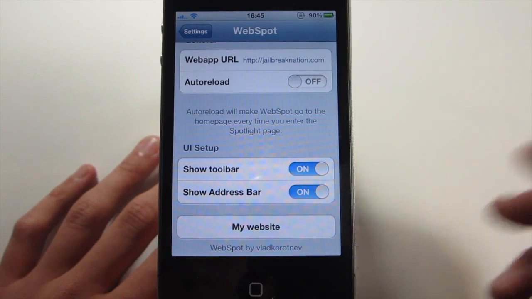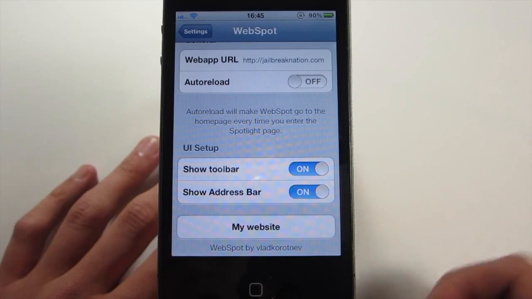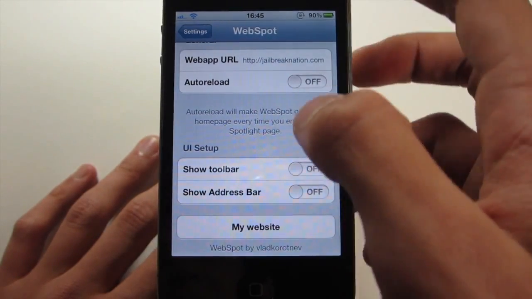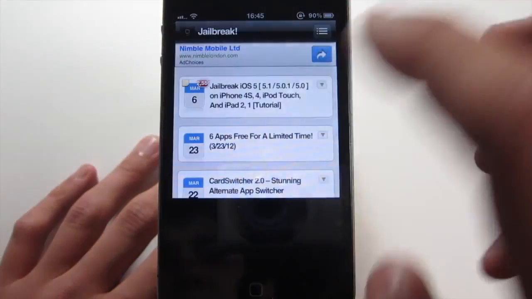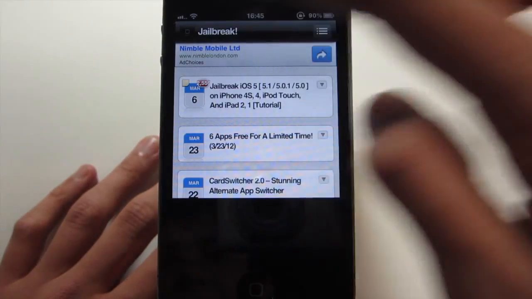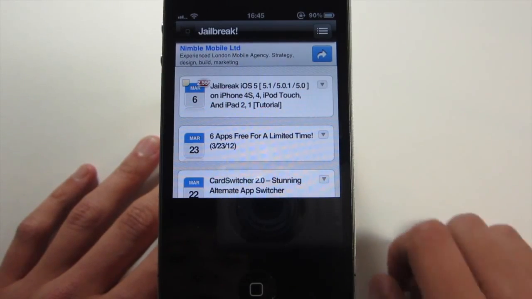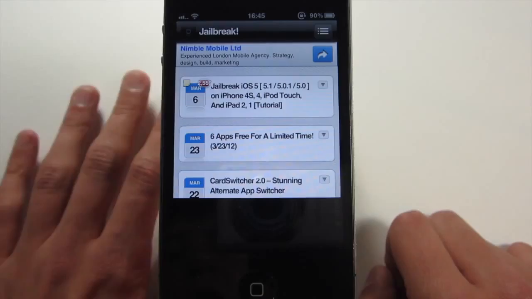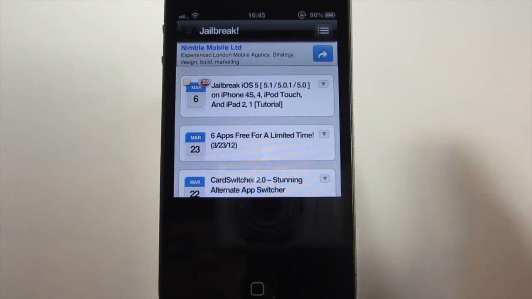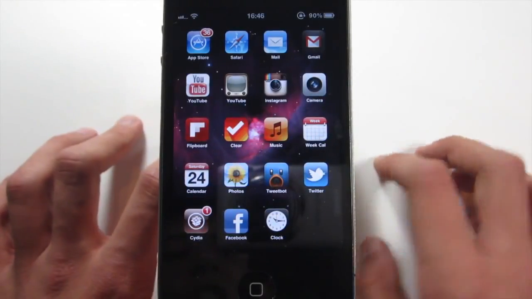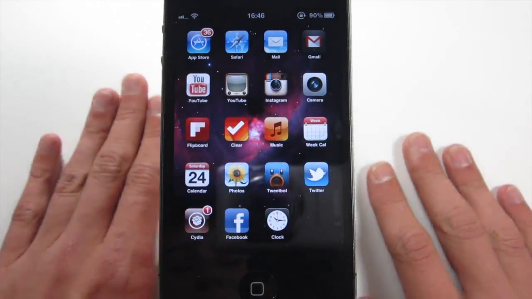On the UI, you've got show toolbar, show address bar. So if we turned off the show toolbar and show address bar, it's basically, I guess, just going to remove the home and back buttons and then the status bar at the top. I don't think the status bar at the top actually works, so you might just want to disable that the whole time. But an excellent tweak, very useful, very ergonomic, and just something which, if you don't use your Spotlight that much, is going to be very, very useful to you.